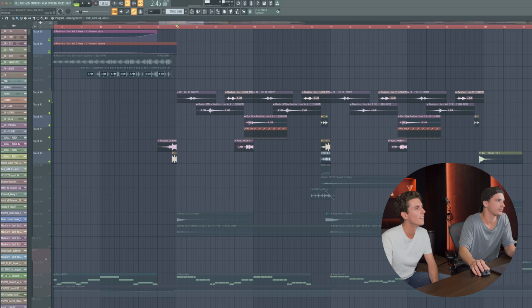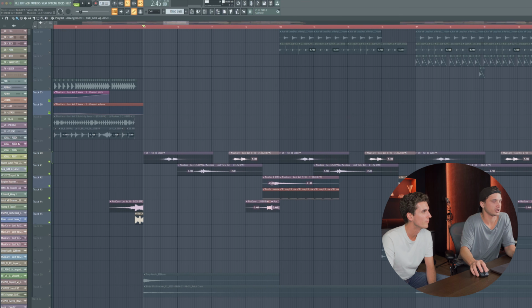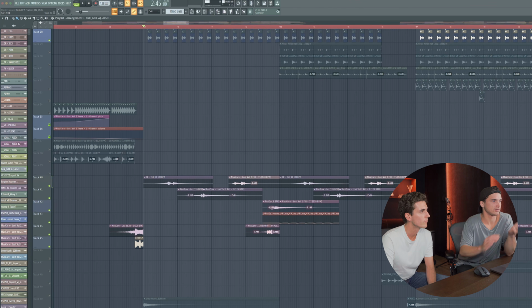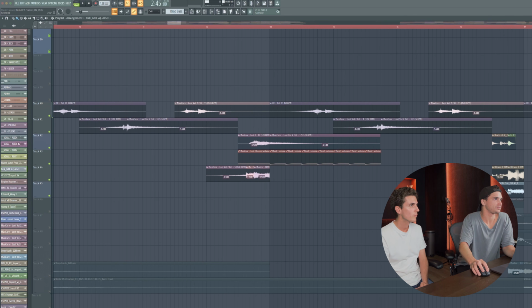That makes sense. Yeah, and a lot of these little effects are just from sample packs. They're not too unique or anything, but I think layering them with different ones and, like I showed, chopping them up, or even little tiny details like this.